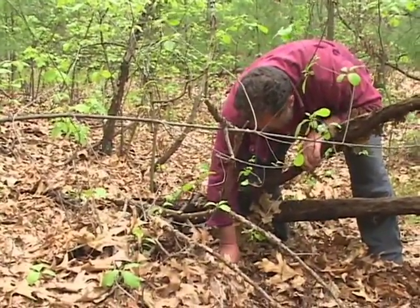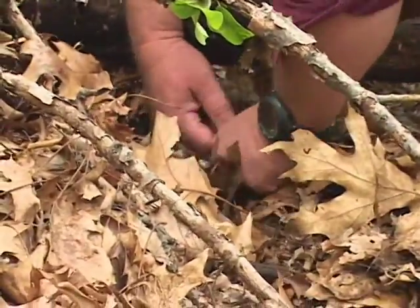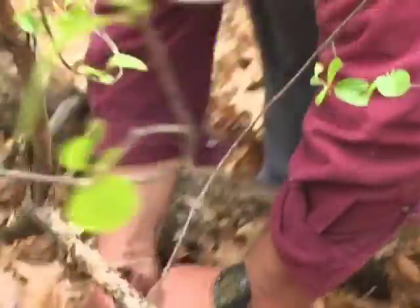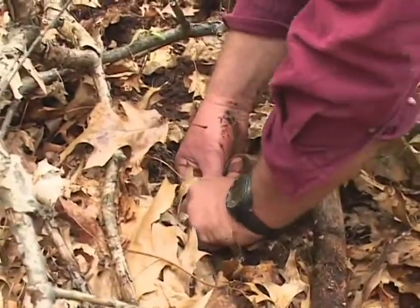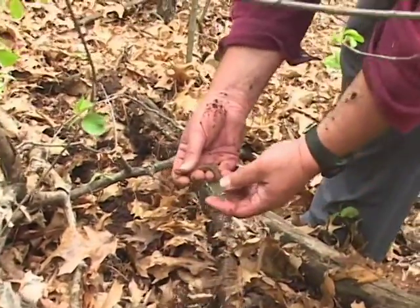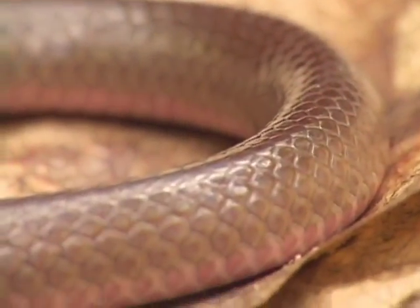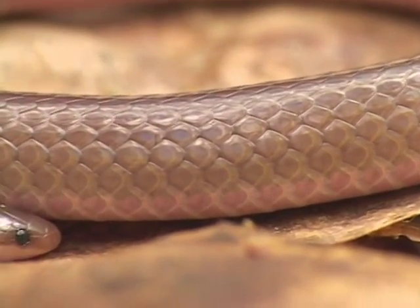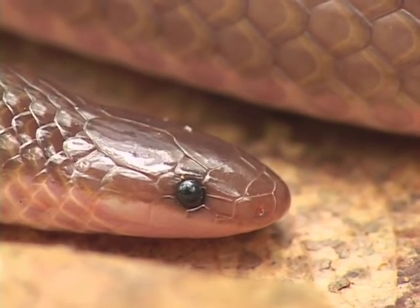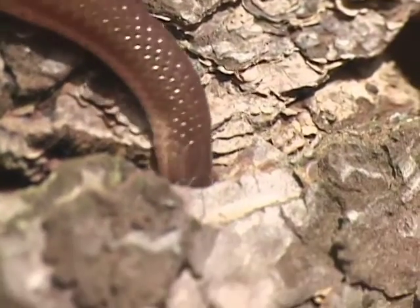And here we go — let me get it underneath this rotting leaf litter. Here is our worm snake, trying to burrow underneath these rootlets. There it is. One of the great field marks of this animal is the super smooth skin and the pink belly that comes halfway up onto the side. The head is very wedge-shaped, obviously used for burrowing and pushing their way underneath logs and rocks and other things.